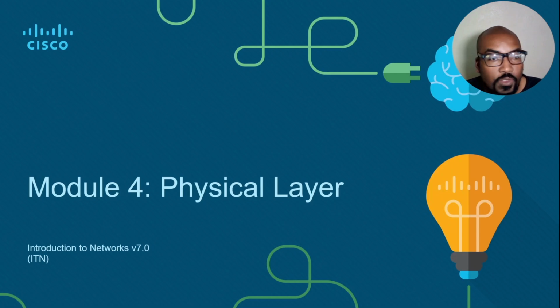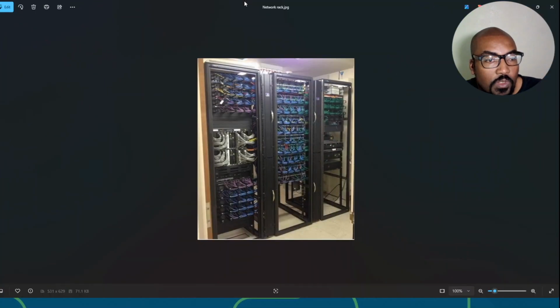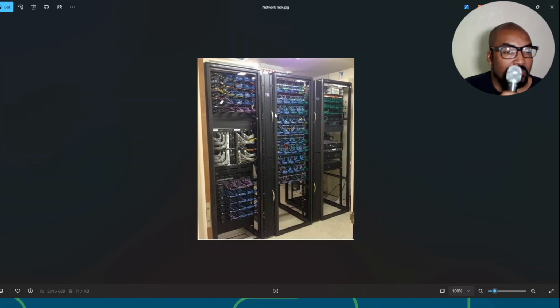So let me give you another scenario here. You show up and your network administrator says, hey, we got a layer 1 issue here. Find it. Let's find it. Because every one of these cables is probably going somewhere in this building, and in some small office somewhere, nobody can get any internet, right?